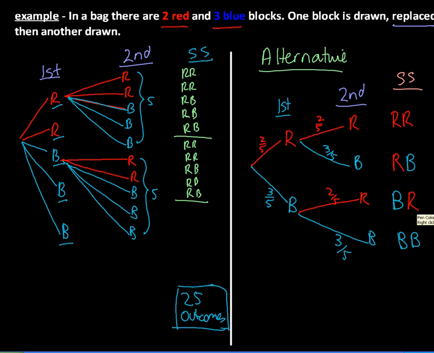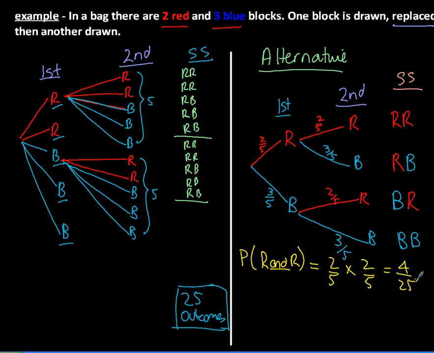So let's say we wanted to find the probability of getting a red and a red, and I've put that there because I like using the ands. It sort of gives me a clue about what I'm going to do. Well, since they're independent events, I can find the probability of getting a red on the first draw, which was 2/5, and the probability of getting a red on the second draw, which is 2/5, and I can multiply them together. So I've got 4 out of 25.